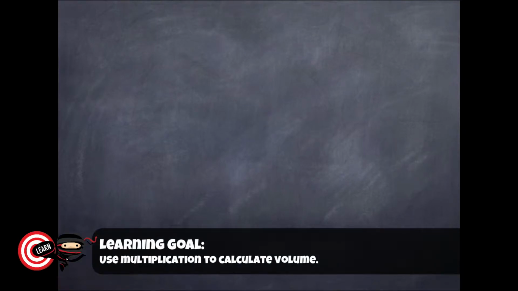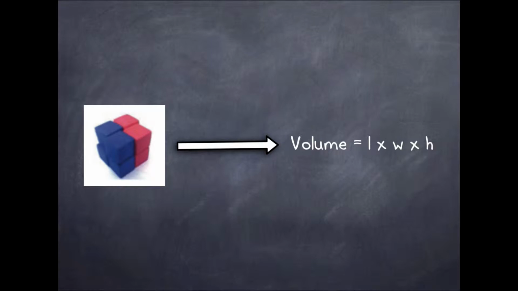Today what we're actually going to do is start to see how we can use multiplication to calculate the volume. Instead of having to count up all the cubes or build the shape, we're going to see what the straight up strategy, what the straight up formula is for finding the volume of rectangular prisms. So it's kind of exciting. We're taking it to the next level, moving from the hands-on modeling into the mathematical equation. So I think we're going to have a lot of fun with this today and definitely be building up our knowledge base as we move forward.